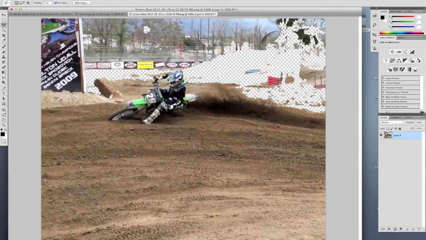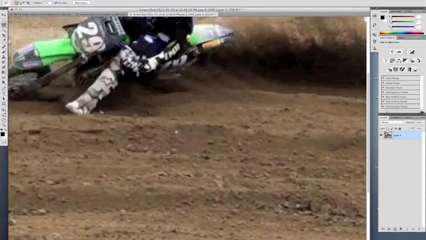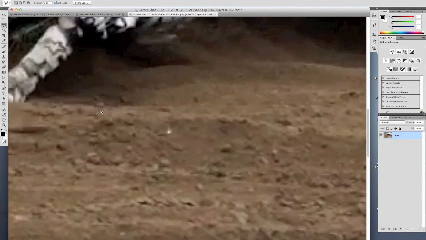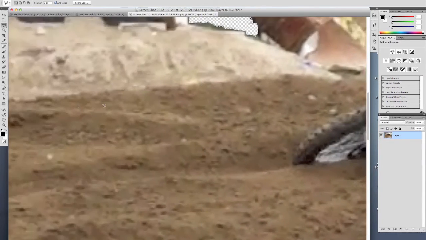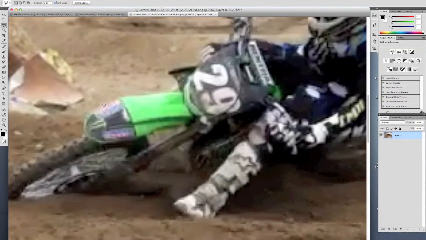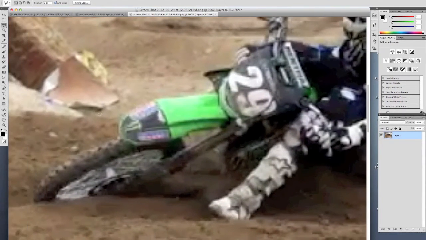Okay, so the next tool we're going to look at is the polygonal lasso tool. This allows me to draw lines specifically around what I want. But before I do that, I'm going to zoom into the image. And the way you do that is hold the command key and then hit the plus button. And that zooms in at what we call a pixel level. See, now at a pixel level, I'm seeing the squares of the photo. So this is going to allow me to come in and choose some information that I specifically want to make sure I save. And I wasn't happy with the way the magic wand was eating away some of the front fender. So I'm just going to click.